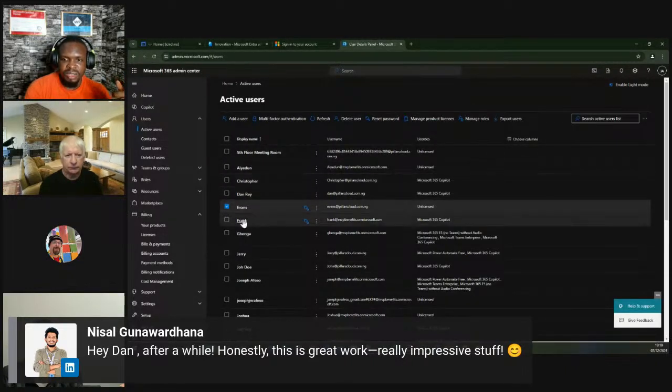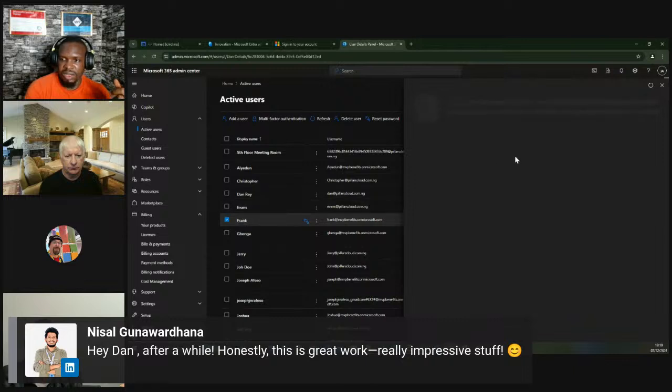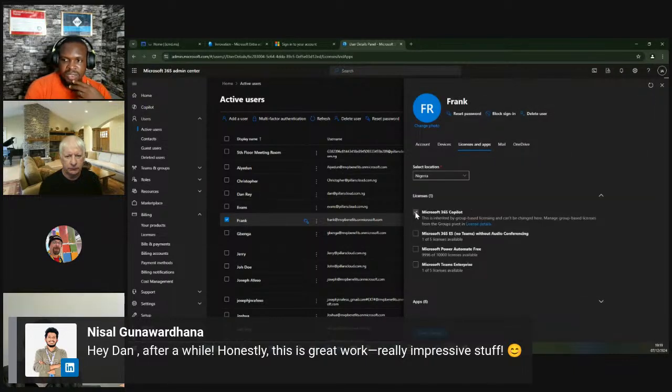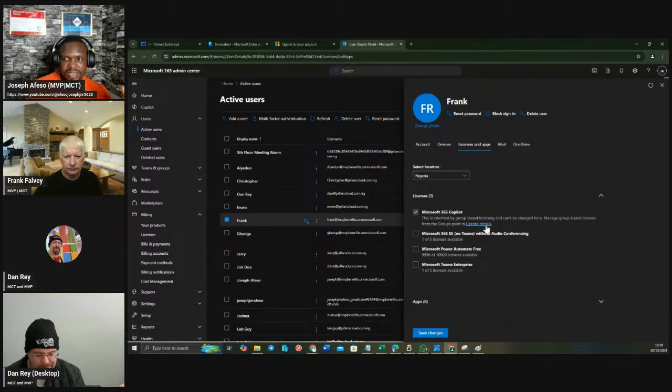But what happens in terms of Frank, when I come to Frank's account and I go to license, I will see this is grayed out because the license was not assigned to Frank directly, but is inherited by group-based licenses and can't be changed here. Manage group-based license from the group details for that, because this license was not assigned to Frank directly.